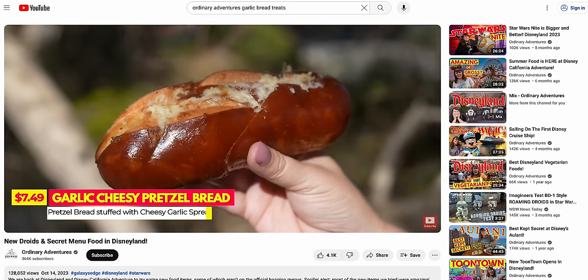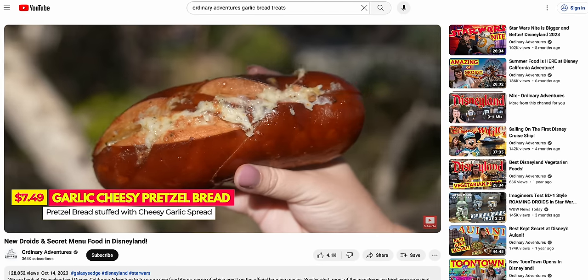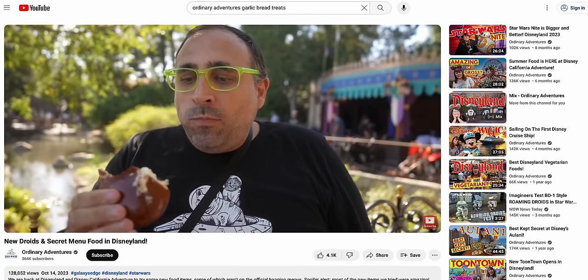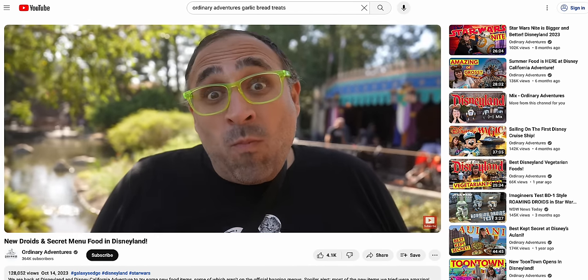It's good. It's not as great as the cinnamon roll pretzel that was here previously, but I like that they're now doing different pretzels like they do with the churros. I'd give it a four out of five. The problem is there's a garlic cheesy pretzel bread just a few steps away that got the Ordinary Adventure Galaxy rating — would you get this over that? No. This is spicy though, so if you like spicy, maybe get this over that.